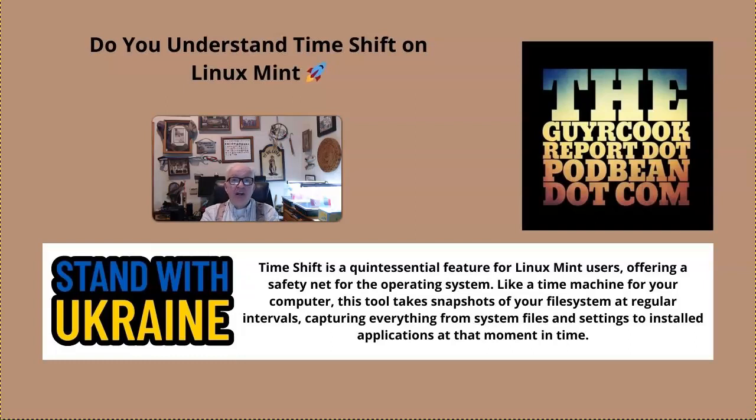It's a quintessential feature of Linux Mint, and that means it's a keeper. You've got to have Timeshift working like a time machine on your computer. It backs up everything periodically. When you make changes, let's say you break something, and you've got to go back to the old version before you installed the brand X, then that'll do it. You can restore your system back, and it's going to be good as new, or good as it was the last time you backed it up and everything was working. So, Timeshift for Linux, yes, it's a keeper. Definitely ought to have that, and I've got it, so you can get it.